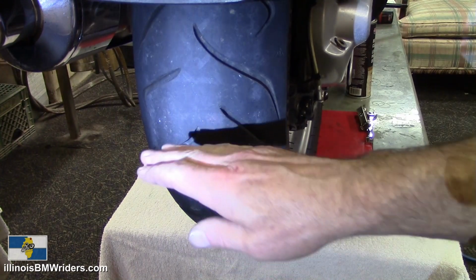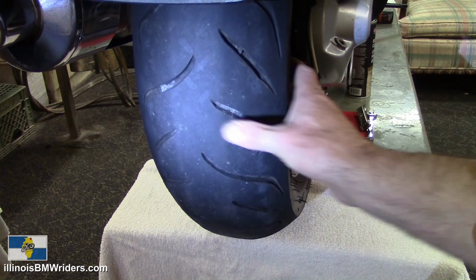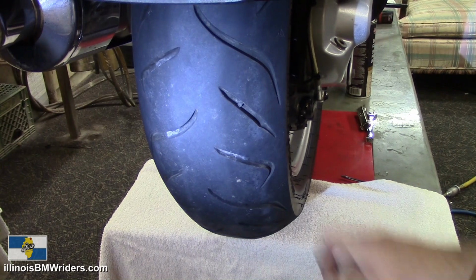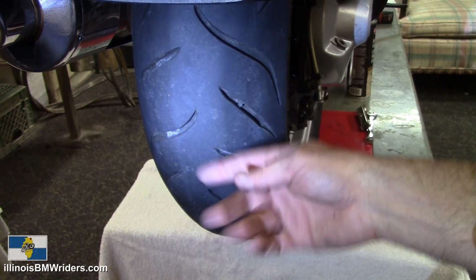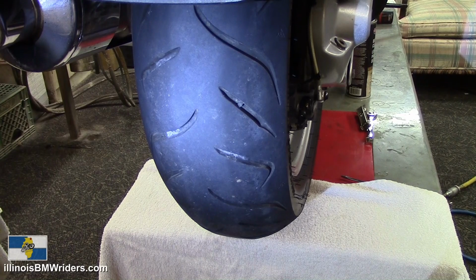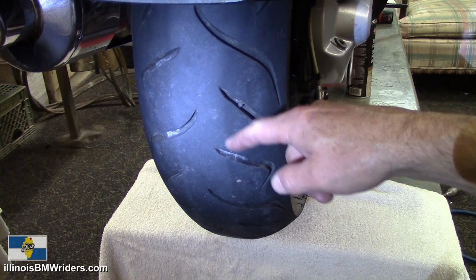I don't know. So anyway, this tire is the Dunlop Roadsmart 2. Now the Roadsmart 2 has been out for quite a while. It's kind of the unsung hero of biking. Maybe some of your friends have these on some of their other bikes. Maybe you have a bike that has this on, but you've never dared to put it on something like an LT. I love this tire. I gotta tell you, I love it.